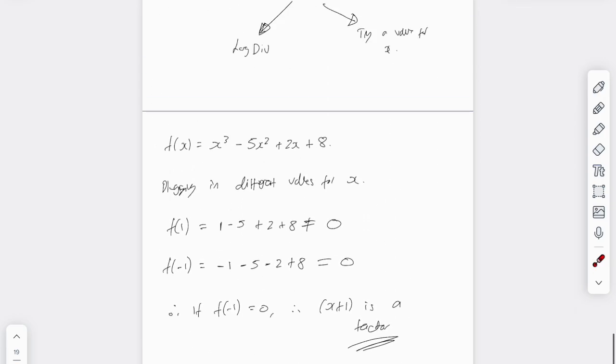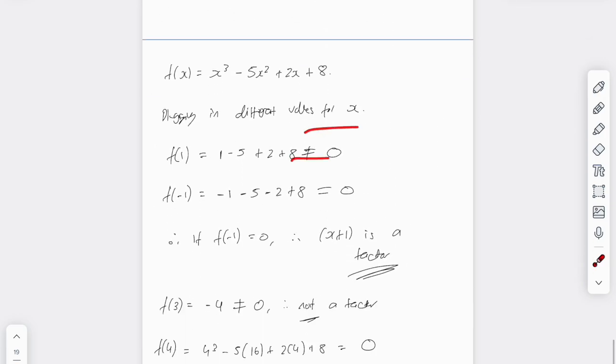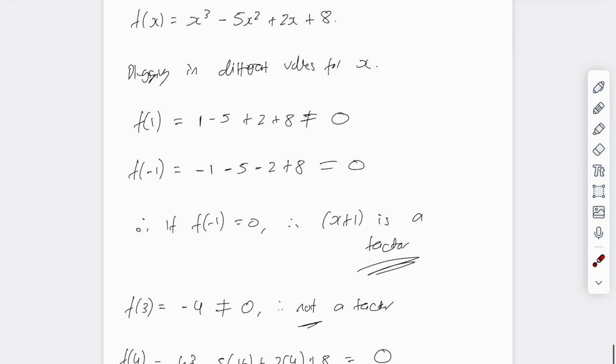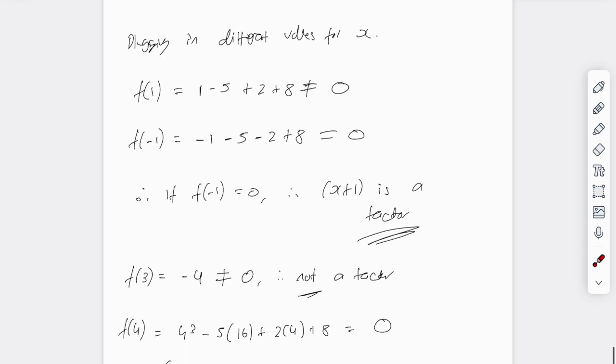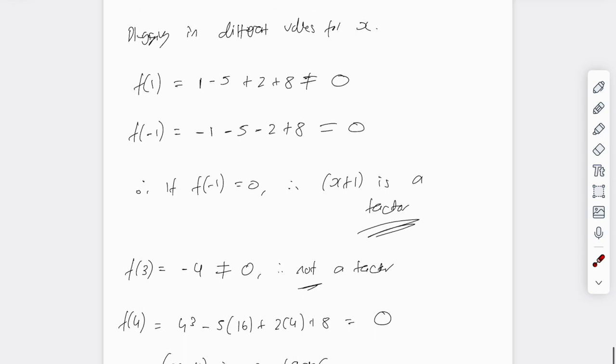So as a recap, we've quickly done this by plugging in different values for x. Now this is often intuition based, right? So you kind of need to have the intuition to see what types of values could work here. But if you get it right, and it seems simple enough, then it can save a lot of time. But alternatively, long division is a good way to go as well.